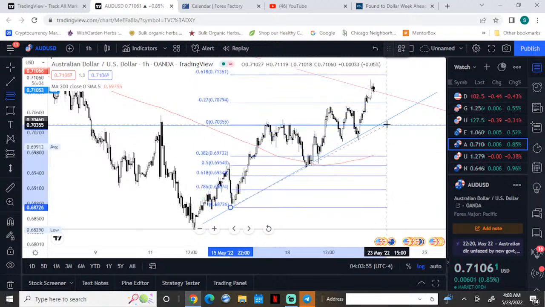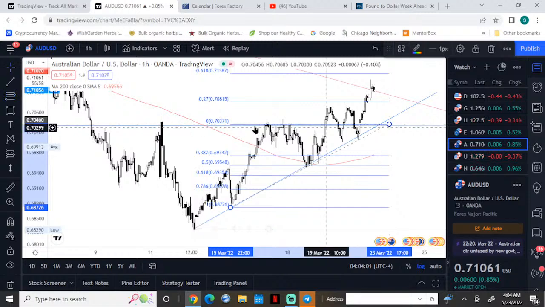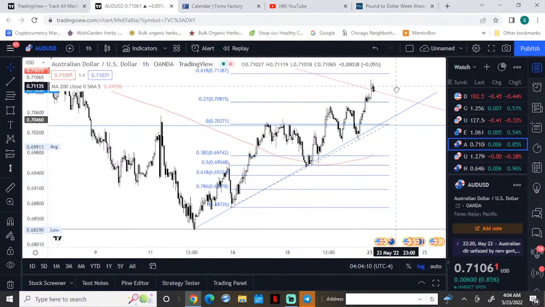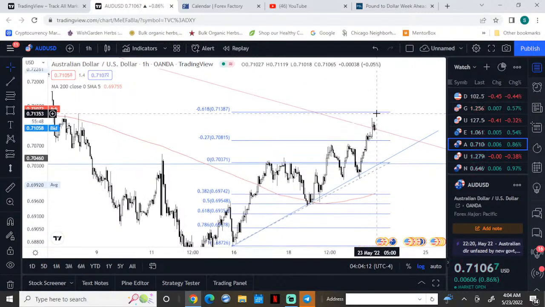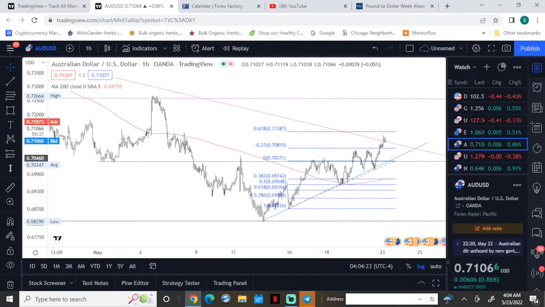So point A, and this is my B. C came down to the 50 and touched this trend line. D, we so close. This move is almost done. Don't even want to touch this. So we'll wait for this move to finish.